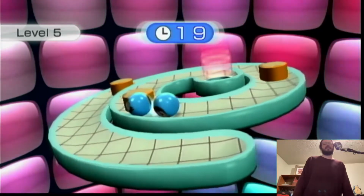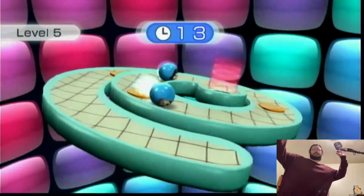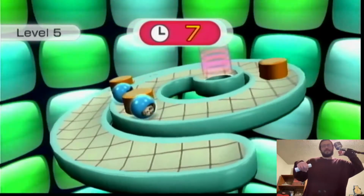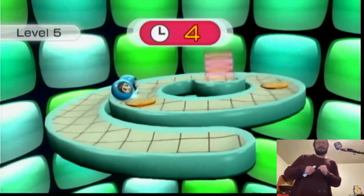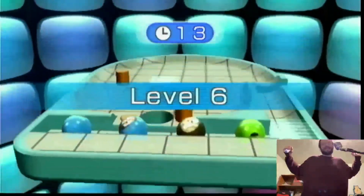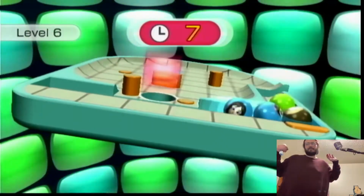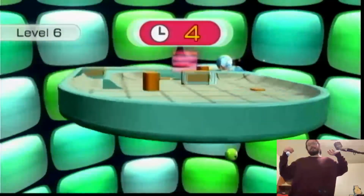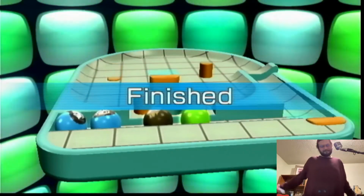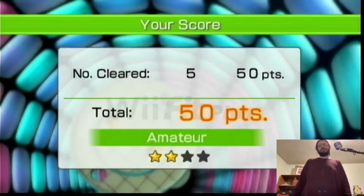Alright, now we guide them together as a team. No! God damn it, I totally screwed myself on that one. Come on, buddy. Gotta get you through here and get you in that hole. Alright, I know I'm not gonna be able to get it with these ones, but let's try. I don't even know what just happened, but I got jacked. I'm an amateur.